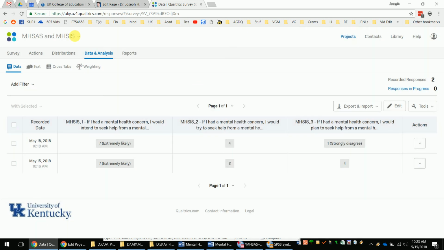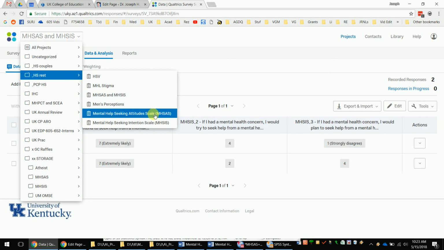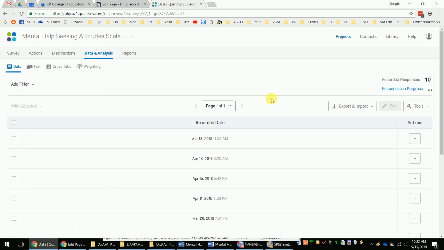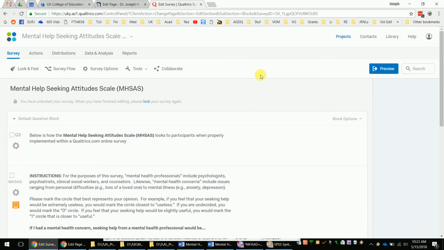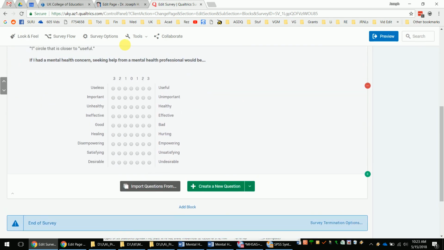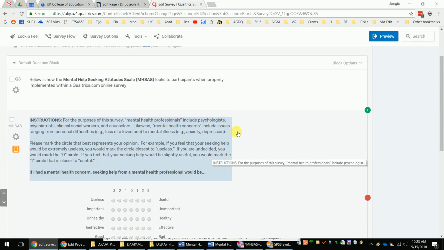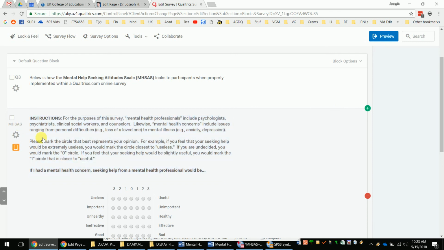And I created an MHSAS and MHSIS already prior to this. So if we look at the MHSAS survey that just has it, we can see that it looks the same as the one we created. So we've got it right here by itself. I've created a QSF file by downloading the survey, which you can then re-upload into your Qualtrics survey, and it will populate a new survey with, in this case, the MHSAS already set up.